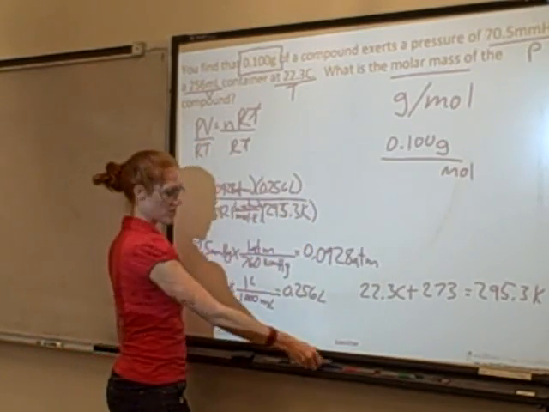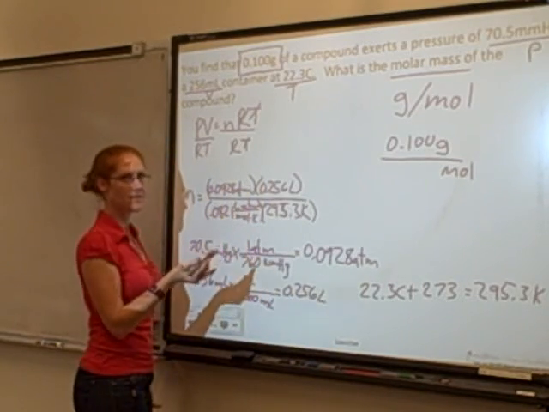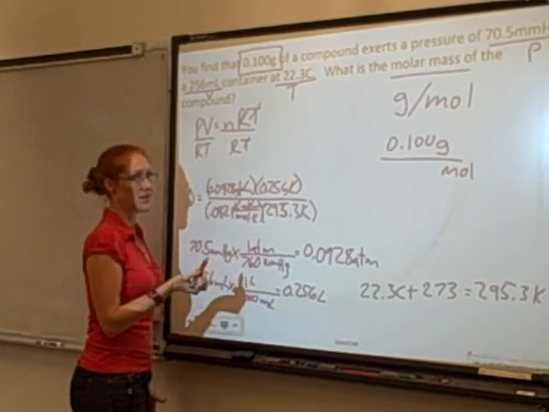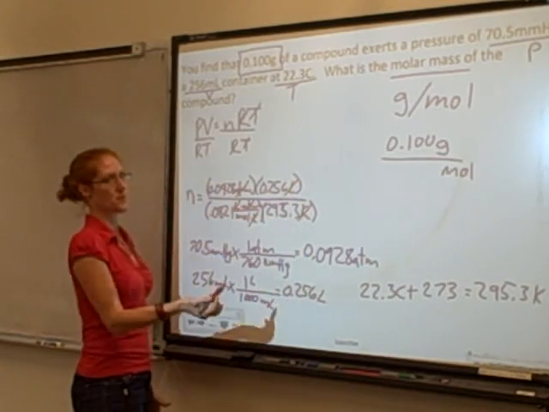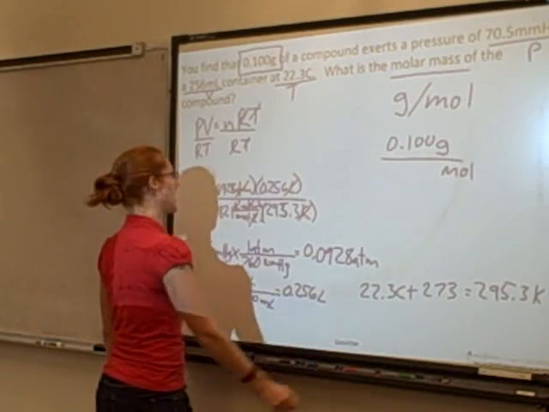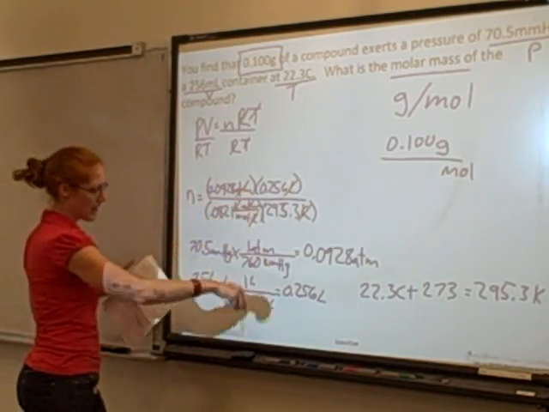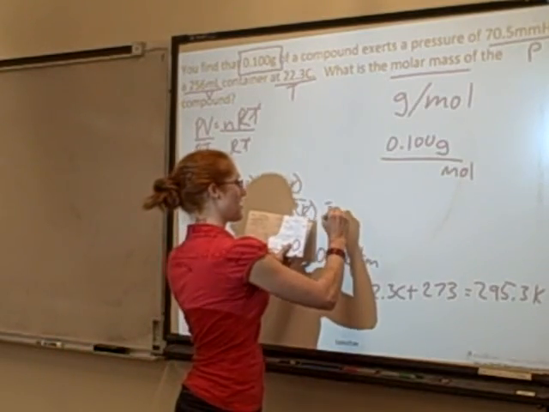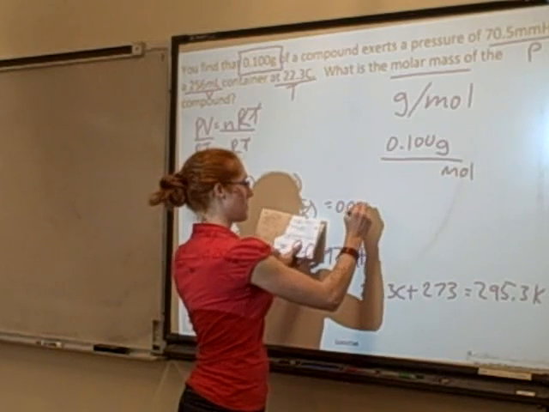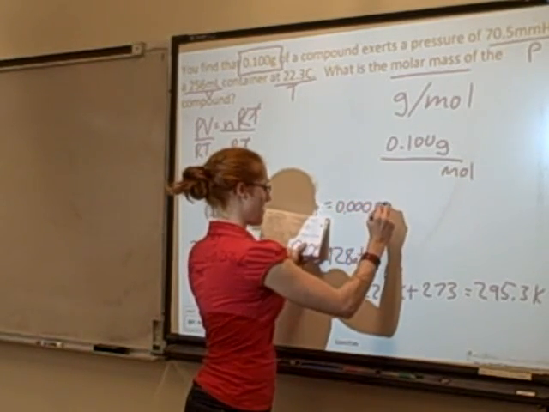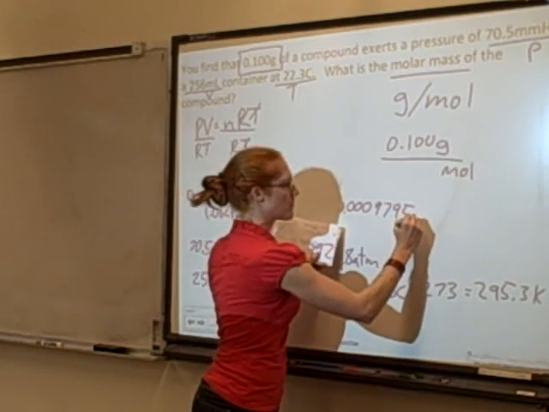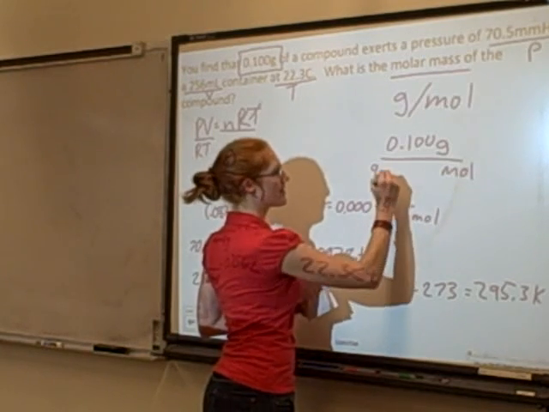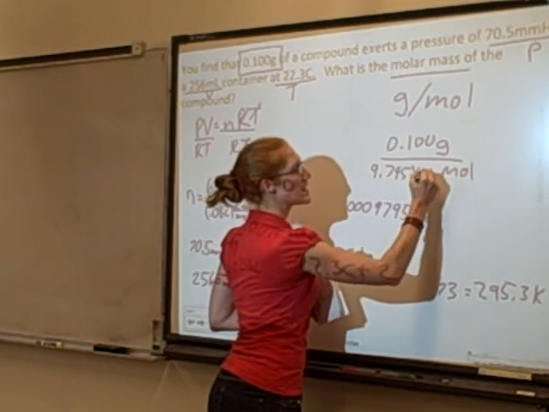So all my units cancel out and I enjoy that so much that I'm going to go ahead and cancel them out. Math teachers hate when you say cancel out, because it really is you're dividing something by itself. If it equals one, there's no reason to write it. Alright. So then I have, I multiply these, divide by that. And when you type this in to your calculator, you should get 0.009795, AKA 9.795 times 10 to the negative 4, right? Negative 4th moles.